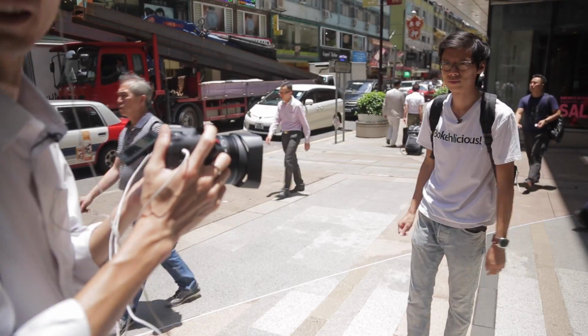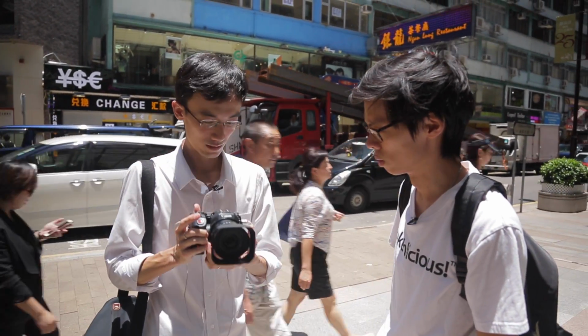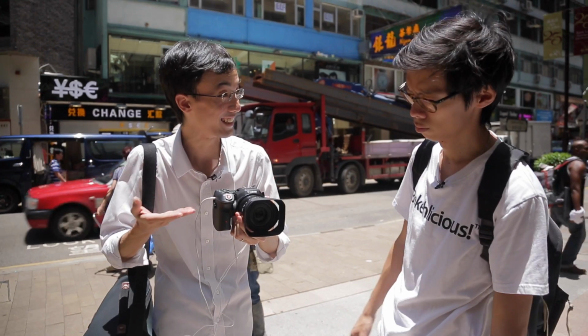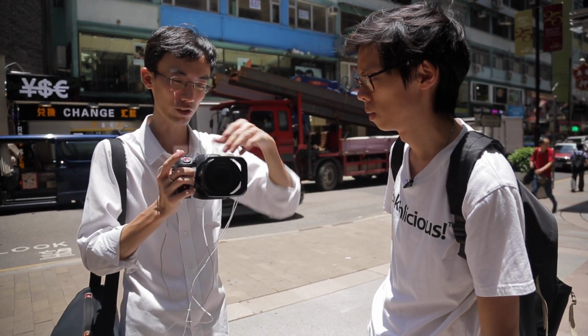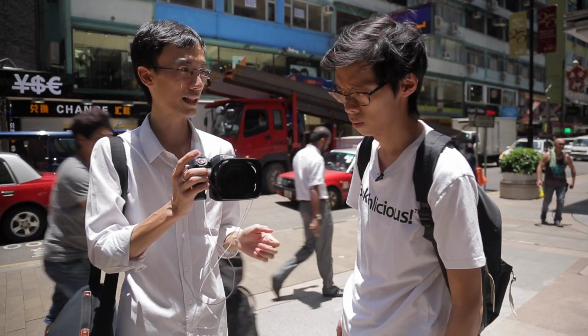Okay, I have to say, the ergonomics are really quite good for video. Yeah, I mean, better than a DSLR. Really? How come? Probably because the center of gravity is more in the center, rather than when holding a DSLR, where the weight is towards the front, especially the lens. Because on the DSLR, the lens probably sticks out a lot, and the center of gravity is front heavy.